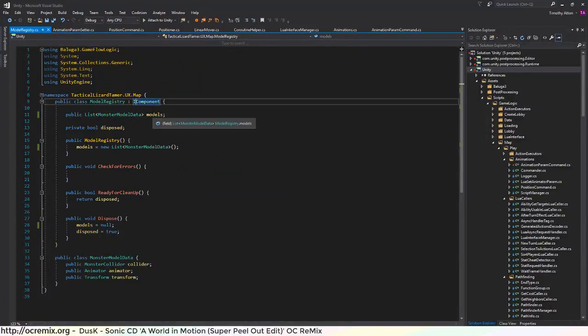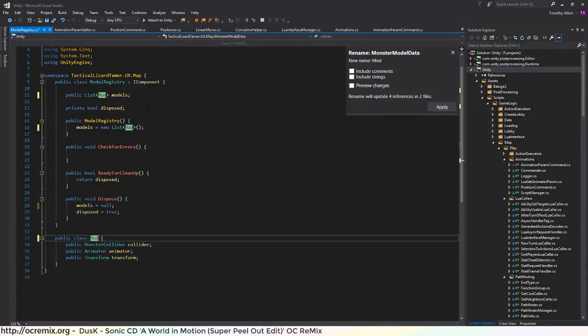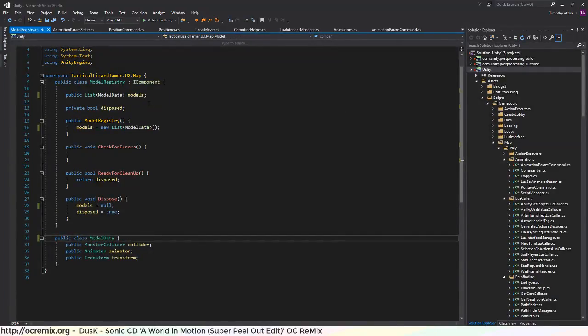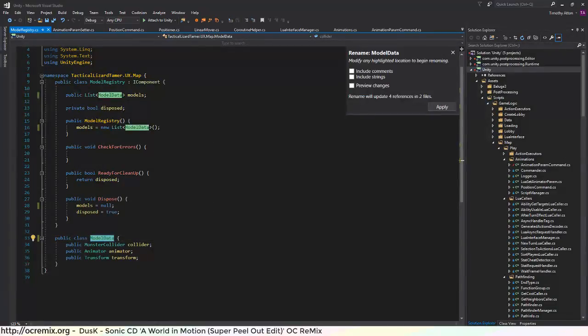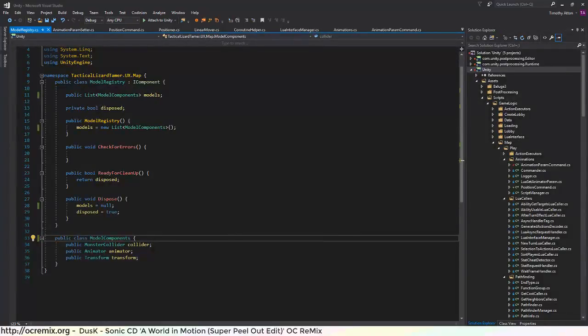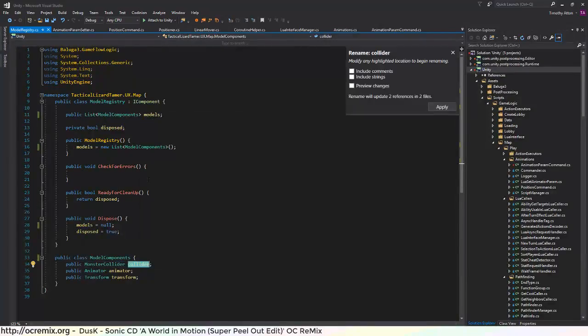Not sure what happened right there. Okay, and then also rename this to just model data. It should be more like model components. Okay, so of course some models won't actually have a monster collider, but I'll go ahead and rename it. Anything that's not a monster might not even have a collider.